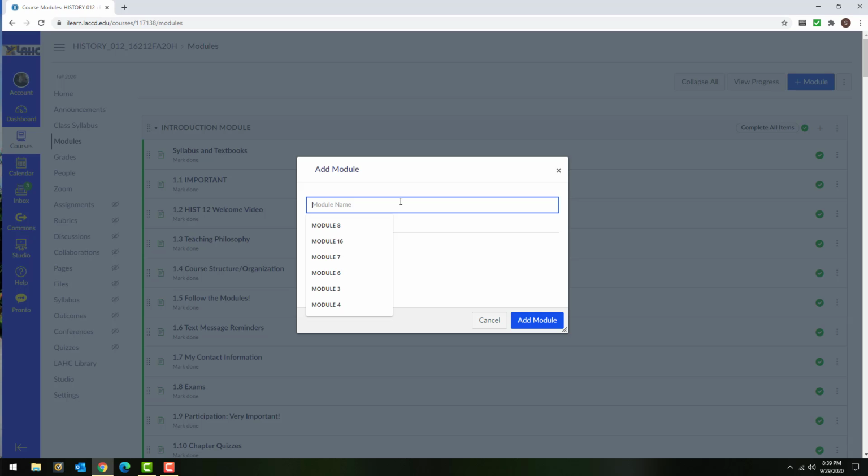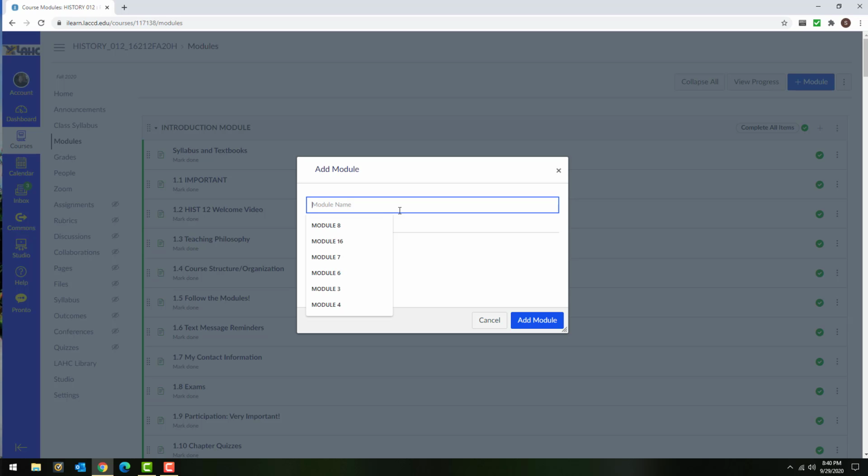Also, some instructors like to use modules to organize it by units. Say a biology class, maybe you want to divide it into particular units. Or some instructors also prefer to do it by chapters, chapter 1, 2, 3, 4, 5, 6, 7. So how you organize it is strictly up to you. There's no right or wrong answer. It's merely preference and pedagogy and how you think it'll best be available for your students.